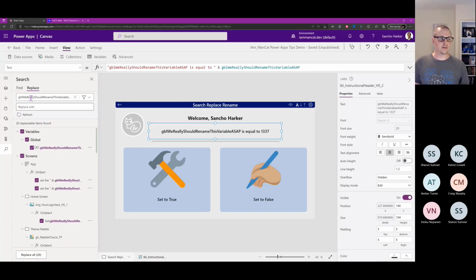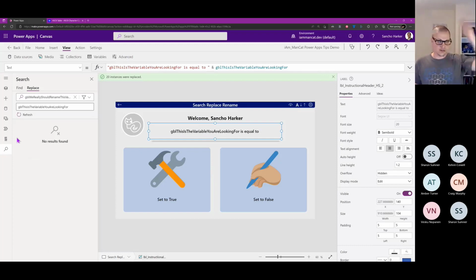So we can replace this name with something else. So let's make it global. This is the variable you are looking for. And then we can just hit replace.